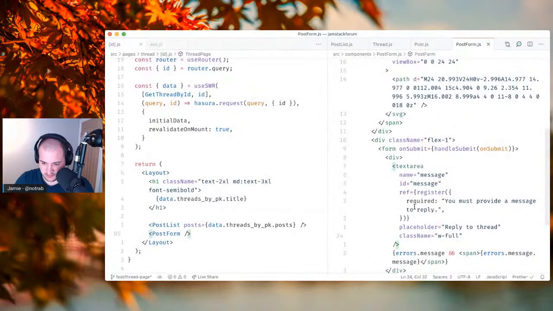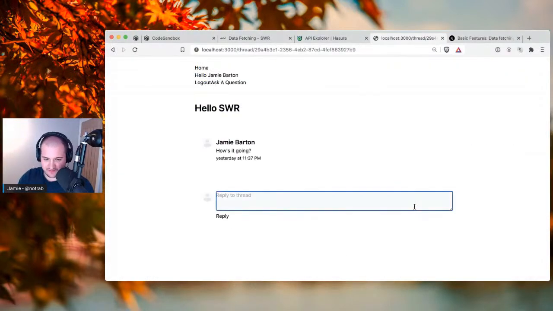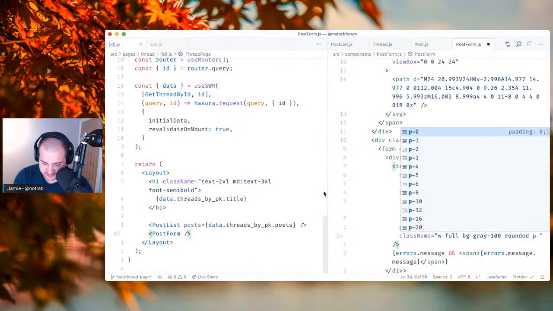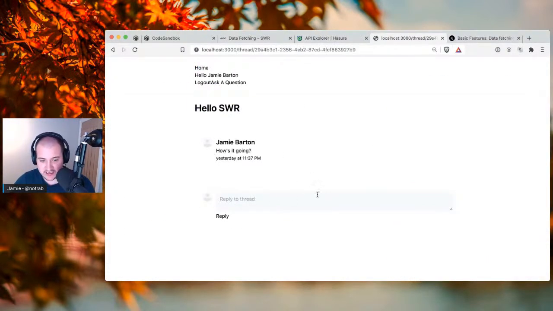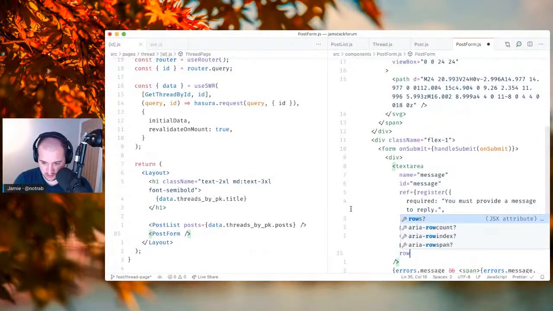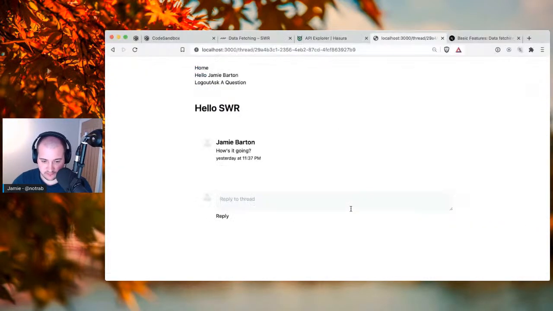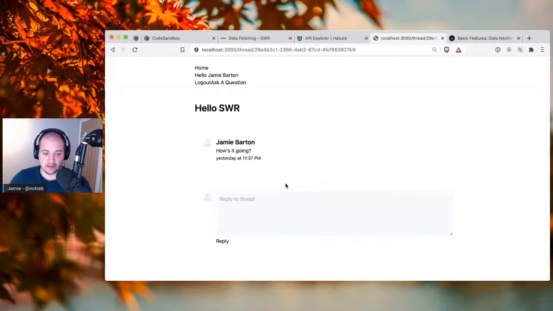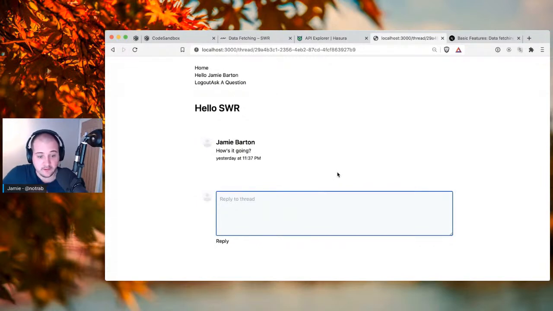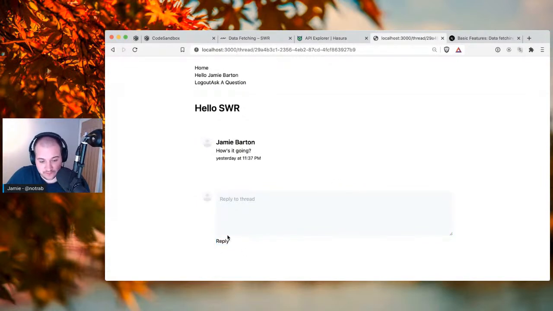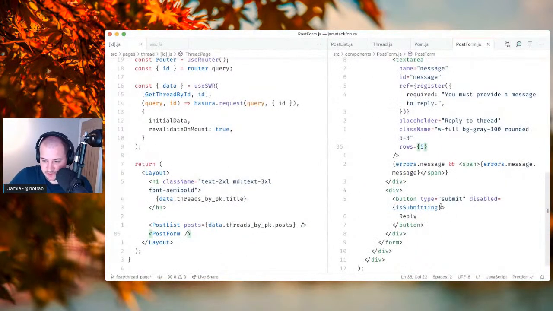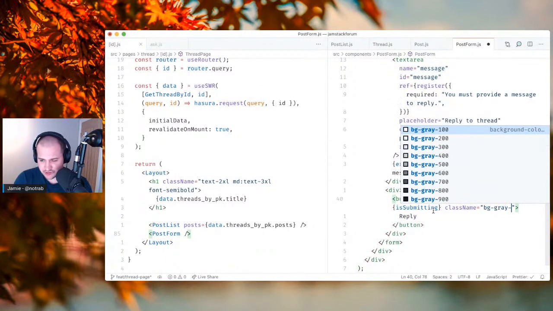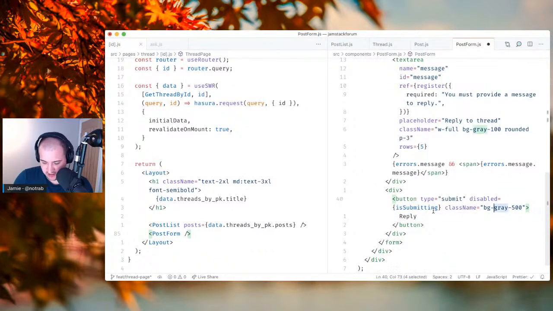Sweet. Right. Background grey 100, just so we can visually see that this is an input. We'll just make it rounded and we'll add some padding because we really care how this looks, don't we? We'll say the rows, we'll say 5. Give it a bit of breathing room. Sweet. So we've got a form now, and we've got a button. That button doesn't look very nice, so because we care about how this looks, let's just add a button grey, and we'll say what's our color going to be? Is it going to be purple?